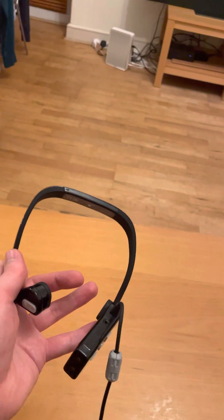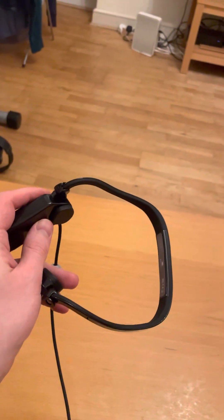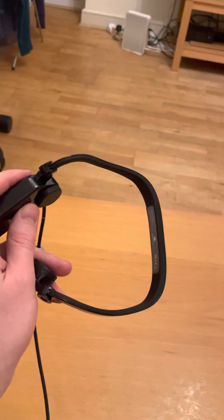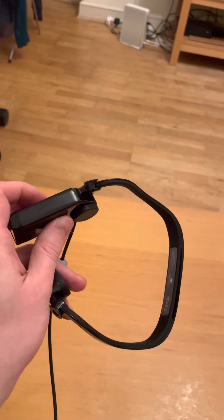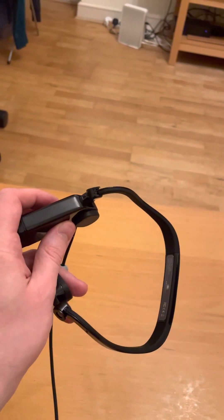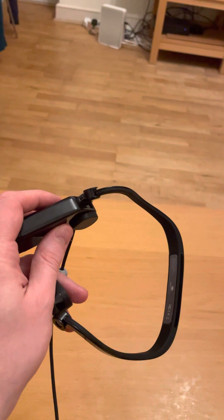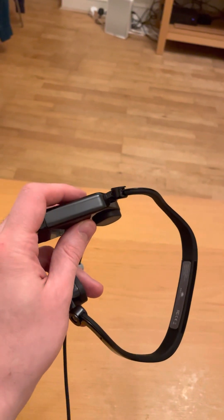Good first impression of the hardware itself. The cable, by the way, is a USB-C cable coming out of it. So these are not wireless — they are wired. That's because the hard work of the AI is being done by an app on your phone as opposed to on the device itself, and that works much better in a wired way. This does mean that you don't have to really worry about battery because they're connected to your phone.